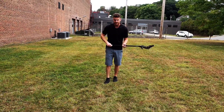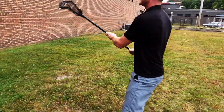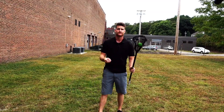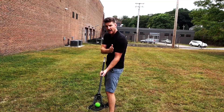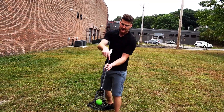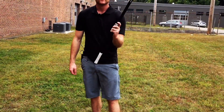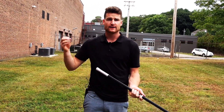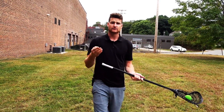Imagine a situation where the ball is on the ground, an opponent is going for it, and you have the skill set to scoop it and in one motion release a pass to a teammate who might be open — that's an incredibly useful skill to have. So focus on this low-to-high release, understanding the line in relation to your target and not letting your stick wind up too far. The number one priority is that grip — everything is going to be predicated upon that. Hopefully this is helpful; whether you're a guy or a girl, having a low-to-high throw or shot in your arsenal will add value to your team.